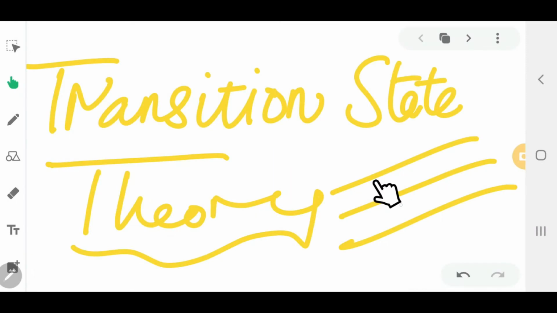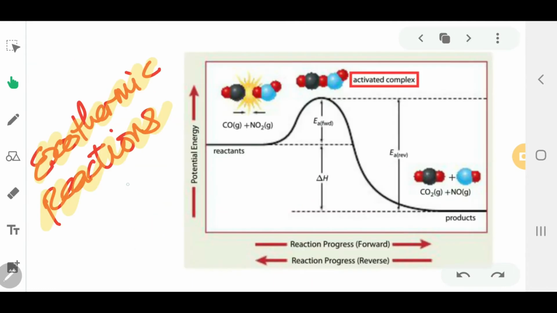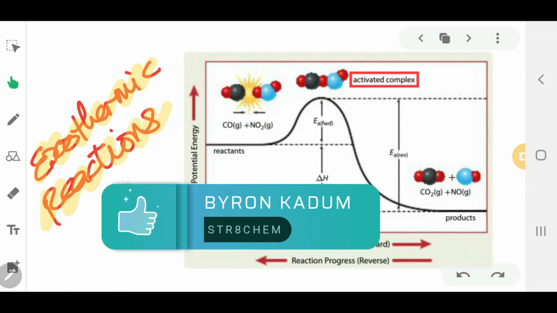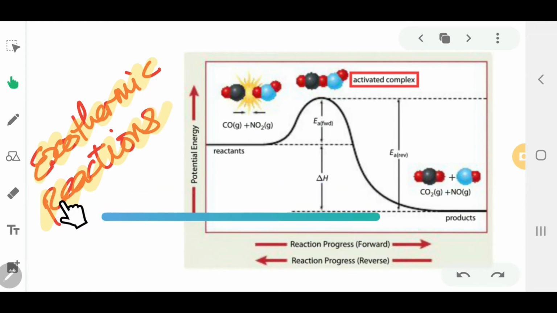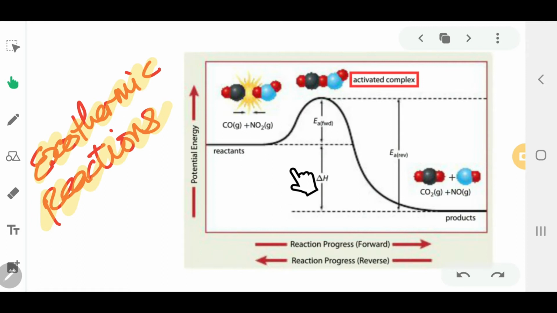Hello, in this video, we're going to talk about transition state theory. To understand this, we have to look at the energy profile diagrams, so let's have a look at the exothermic reactions diagram first. As you can see, for exothermic reactions, you have the reactant molecules. When they collide with one another effectively, they will be able to form the products. But before this happens, the area over here on the activation energy is what we call the transition state.